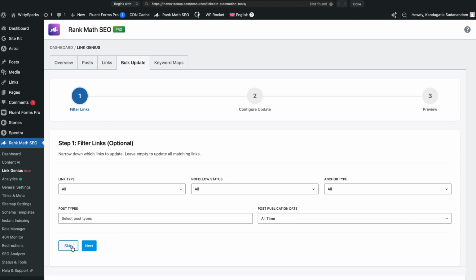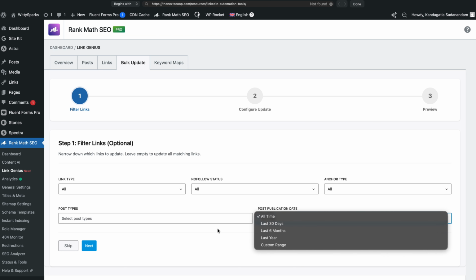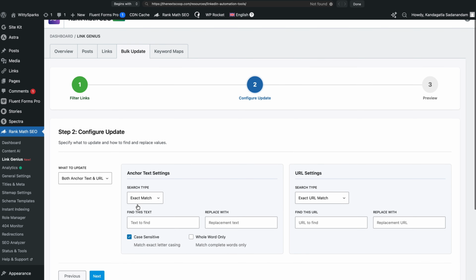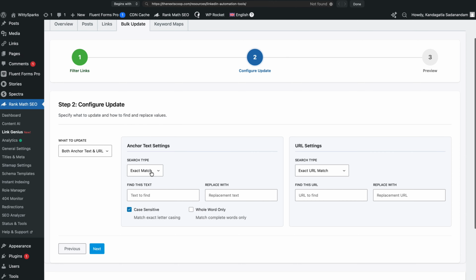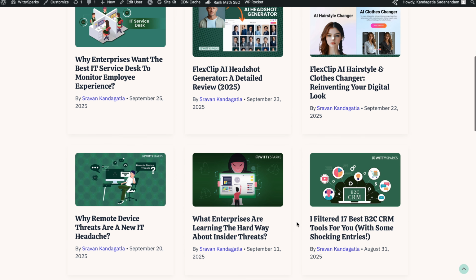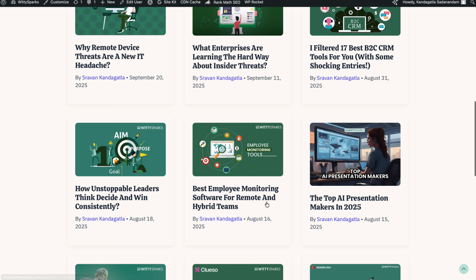So this is required when you want to update a specific link across various posts. So you can perform a search or skip it. And if you know exactly what word or text or link you want to update, you can just directly come to this screen and make the necessary changes. Okay, let's look into the other tab.